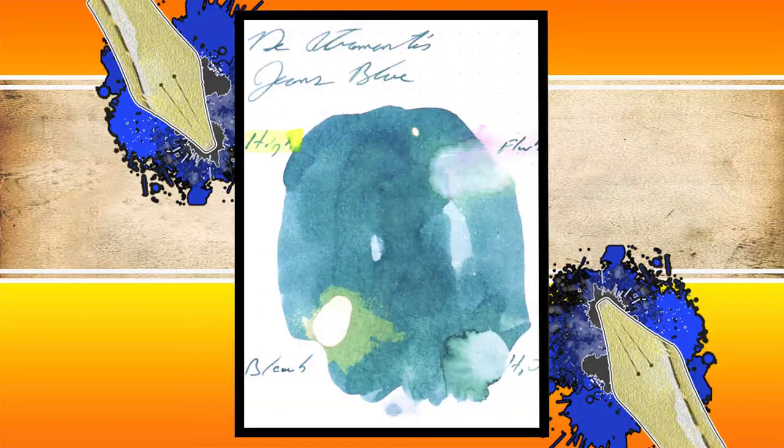Resistance tests are done to see how this ink can be expected to perform on the page, and more importantly, how hard it may be to clean from your pen. I let the smear dry for three days before testing it. Looking at the highlighter, the lowercase h blew out, which makes me say I wouldn't use it as a note taker. Water is lifting most of the tones up off the paper but leaving a lot of the blue below, which makes me say maybe water's not enough. Pen Flush is reactivating and lifting it up off the paper — it's only 30 seconds of exposure, not being pushed through a pen. I do believe, because I see some of the white of the paper coming through, that Pen Flush is all that you would need to get this out of your pen. The one-third bleach solution does completely remove it from the paper, and it does leave a slight bit of discoloration, even though I don't think you would need the one-third bleach.